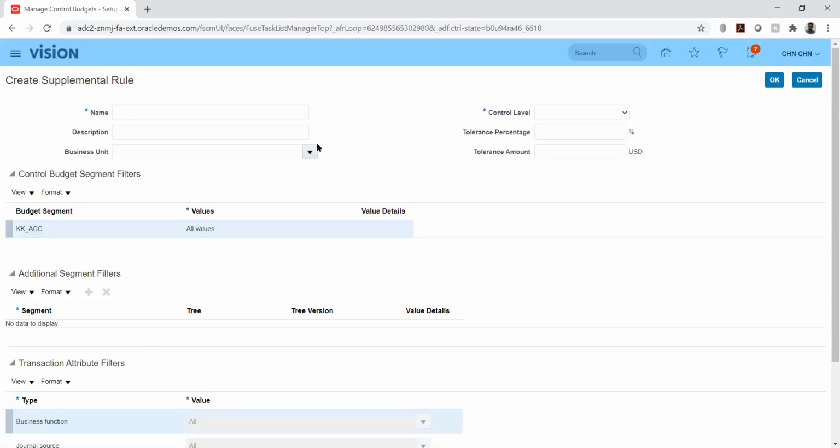Here, if you see, we will select a business unit. Here again we will have absolute and advisory. Let's say we selected absolute at the header level, that is, in the previous setup we gave absolute to restrict. For this particular combination, if we want to give advisory, the system will override the earlier setup and consider the supplemental setup. Similarly, here also we have the tolerance limit to enable. And if you want to enable for a particular set of accounts, that also we can give from here.